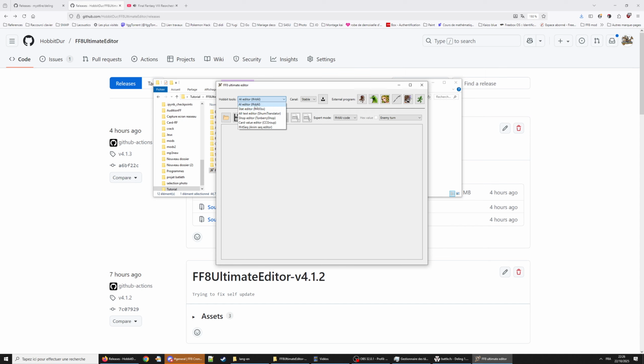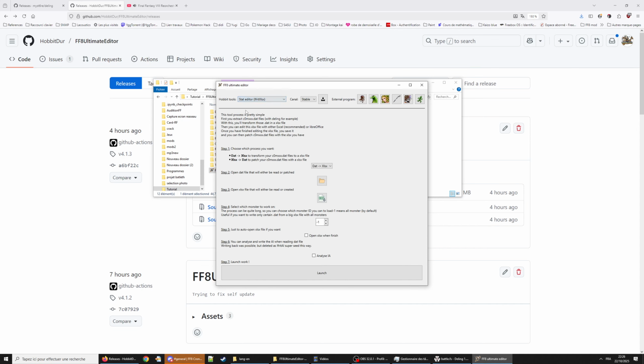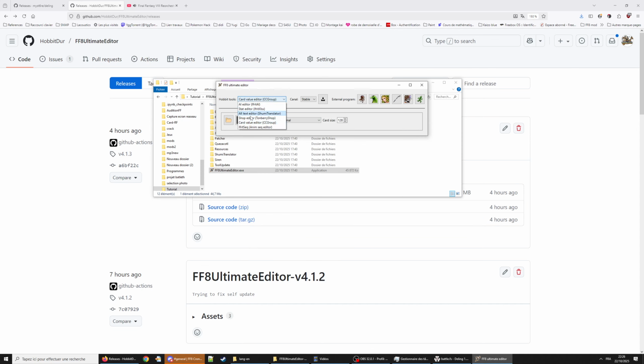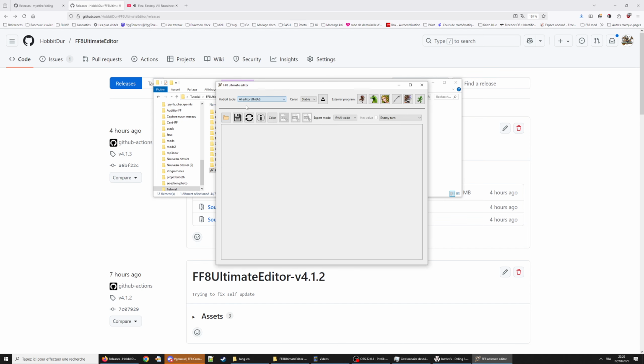So for example, you want the AI editor, what I call FF8 AI, so it's already selected. And here you have the specific UI for it. If you check, I made a lot of similar UIs, but if I go to another one, it's a bit different. If I go to this one, it's really different. So it totally depends on what you need. But let's focus for the moment on the AI editor, for example.